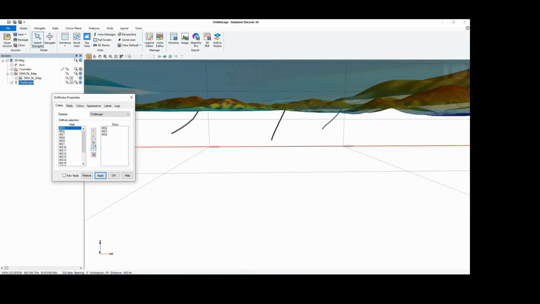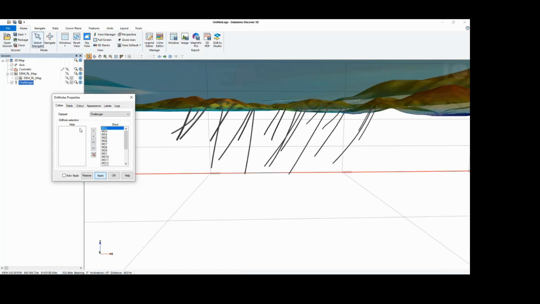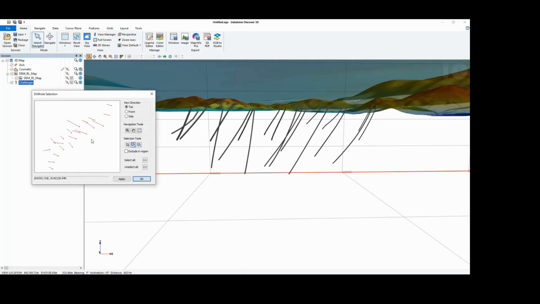Like that. I'll bring them all over. There's also this little filter option here where you might want to say, I want to exclude these or not show these ones. So there's options like that, so you can do it sort of interactively there. I won't do that for the moment.